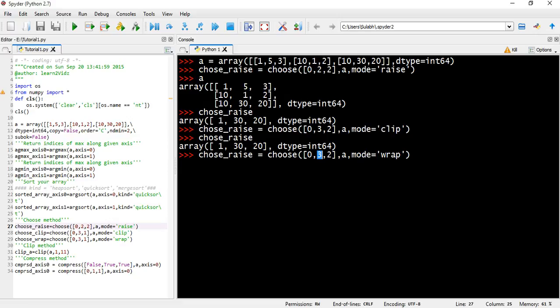So this is equivalent to 0. And now you can see the result. 0 is the first element of row 0, which is 1, and now this is the first element of row 0, because now 3 is 0 and this position is 1, so this will take 5, and 2 is simple to understand.